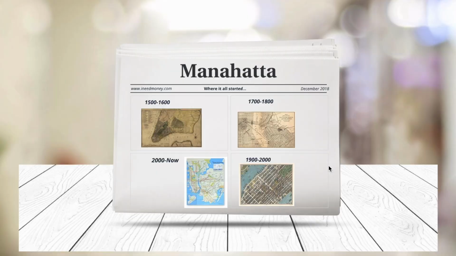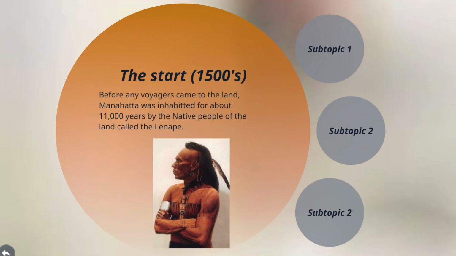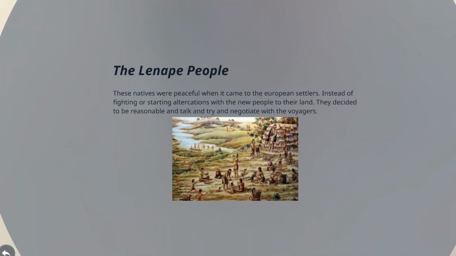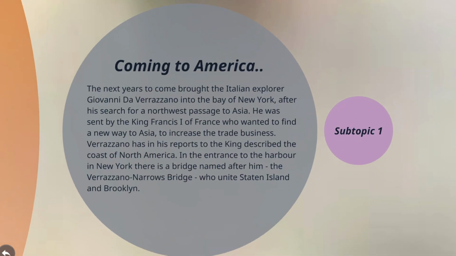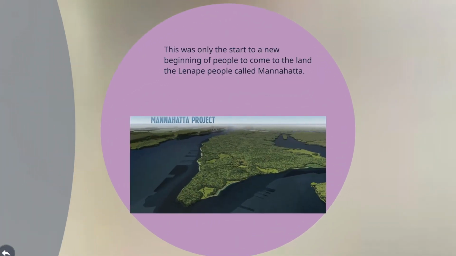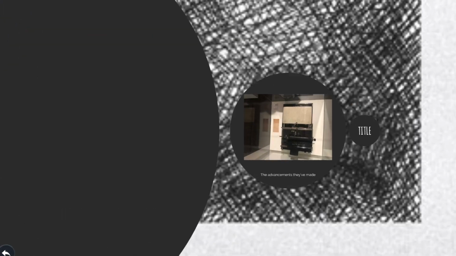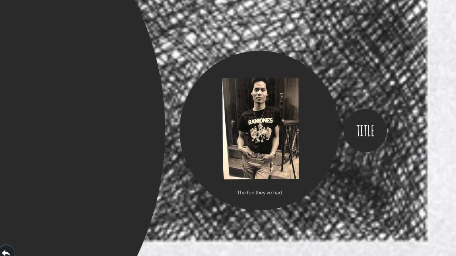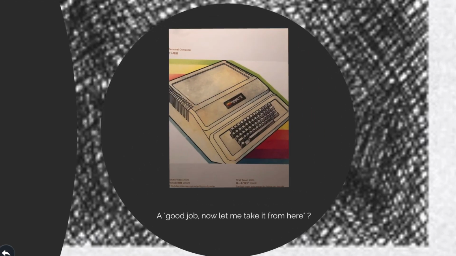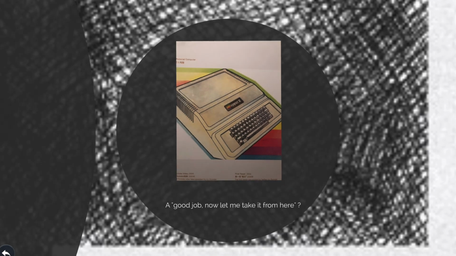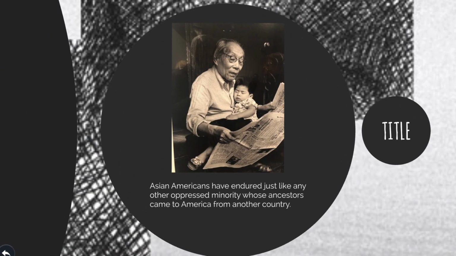For example, when we were given the assignment to make a Prezi detailing the way the city of Manhattan became what it is today, which started with settlers and explorers coming to the coast of the northeast corner of North America, or even going to different museums through the city, like the Museum of Chinese in America, where we were asked to take pictures of pieces that could resemble or tell the story of how Chinese people were being separated, segregated, and stereotyped upon their first arrival to New York, as well as throughout America.